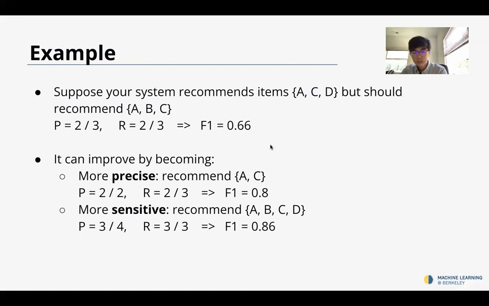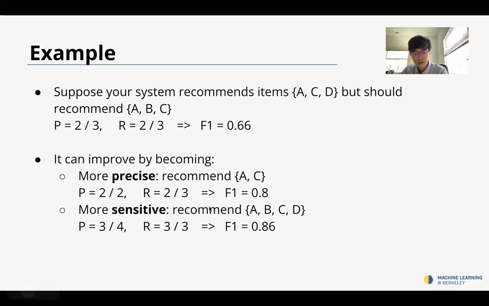And it can also become more sensitive, right? And the prediction will look something like predicting all of A, B, C, and D. And the reason we call this more sensitive is, if you imagine the reason it didn't predict B here might have been that it had a low confidence score on B, but higher confidence scores on A, C, and D. So becoming more sensitive means you drop the threshold, you require less confidence to predict an item. You'll predict something even if you have a low confidence in it. And that'll result in recommending A, B, C, D.